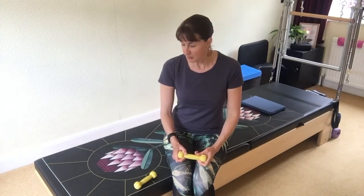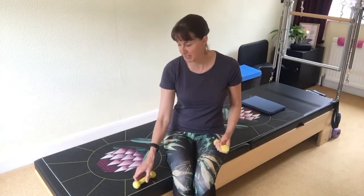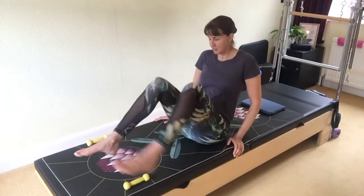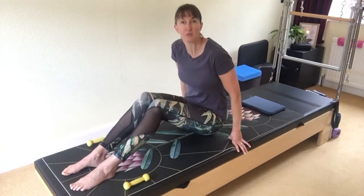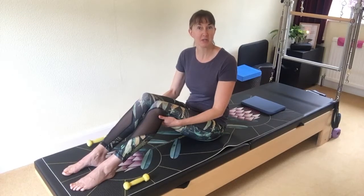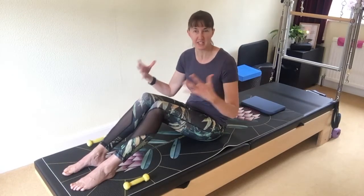weights. We're going to continue now part 2, sitting on the mat with your feet flat onto the floor. So have your weights near the body, but you don't need them just yet. We're going to start with a little warm up for the spine, because for the first part we didn't do much spinal movement, it was all just arms and legs.